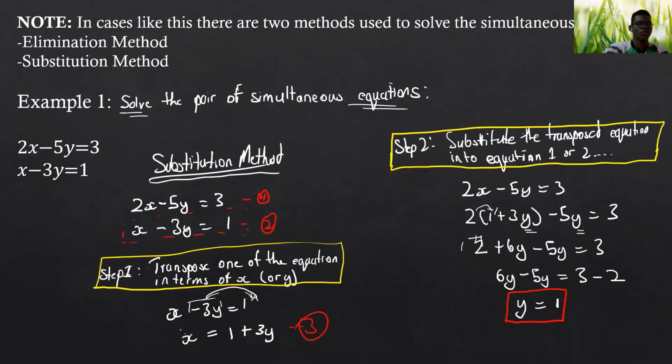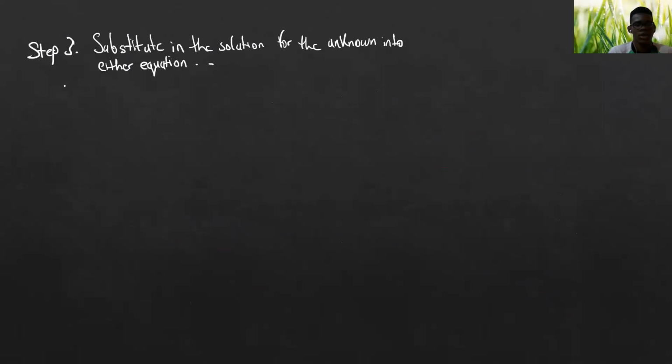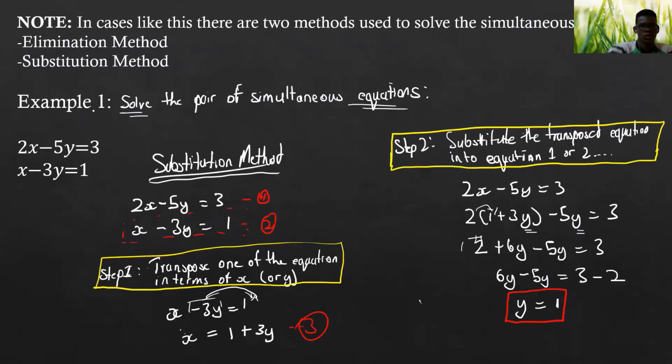Step 2 is just so if you know y, then you can solve. So just substitute in the value for y into either one of these unknowns, and that is your third step, your last step actually. All right, so we know y is equal to 1, and y is equal to 1 for both equations. So we're halfway done. So let's figure out what x is going to be.